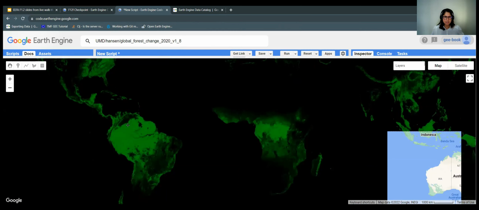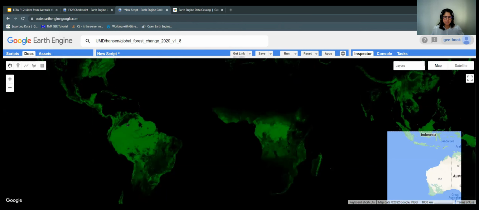You can click other regions as well, but you can see that this data set has different bands. This one particularly we're working with right now is the tree cover for the year 2000, and you can see the percentage of tree cover for the entire globe really quick like that. This same data set, we also talked about the loss band, so that's what we'll do next. We'll copy here from the checkpoint lines 37 until the end, and paste here.